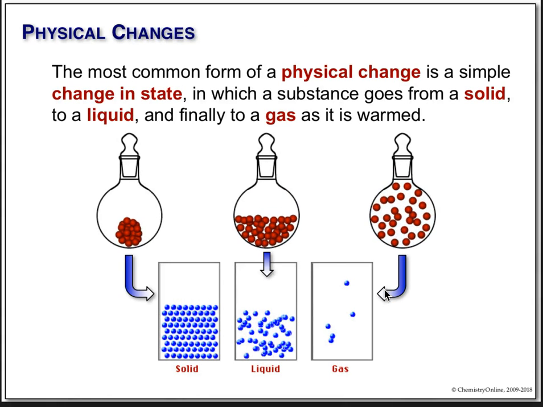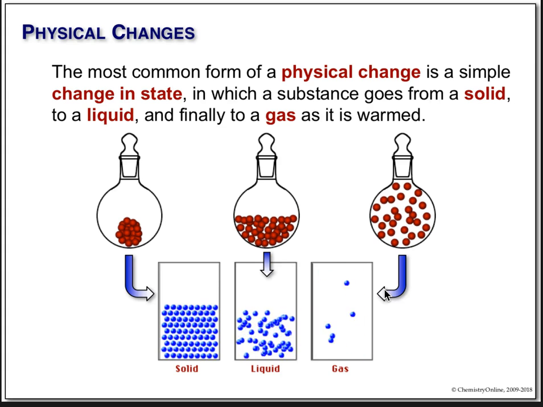Let's talk about our three states of matter: solids, liquids, and gases. We're going to address what's called the kinetic molecular theory that will explain why these things are the way they are. This is supposed to represent a solid. A solid, the particles of the solid are basically held in place by intermolecular forces, and they can't move. They get frustrated and they just sit and vibrate.